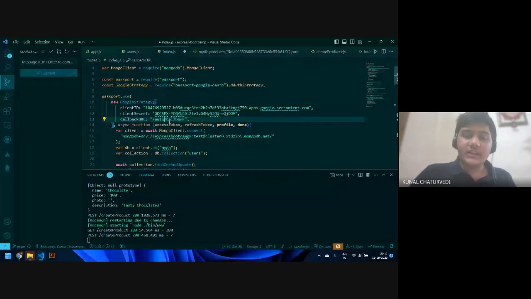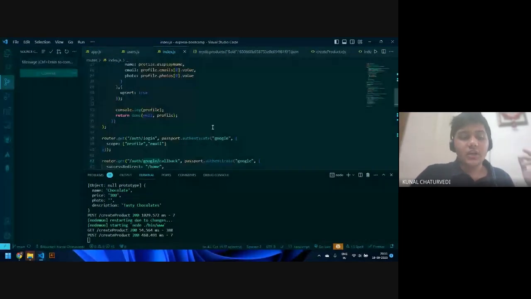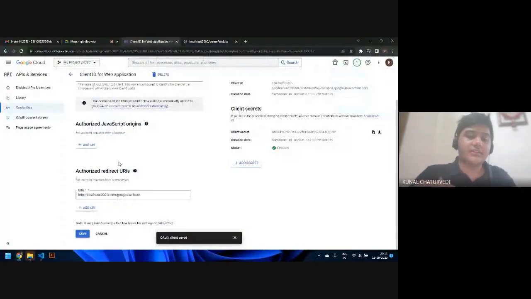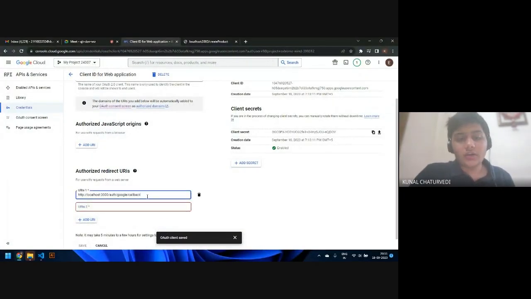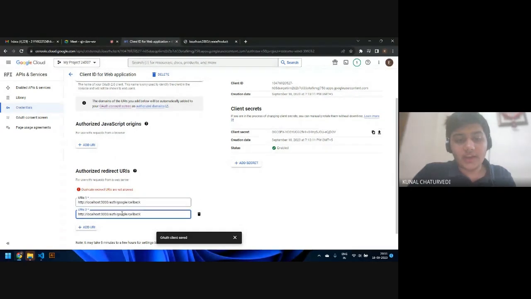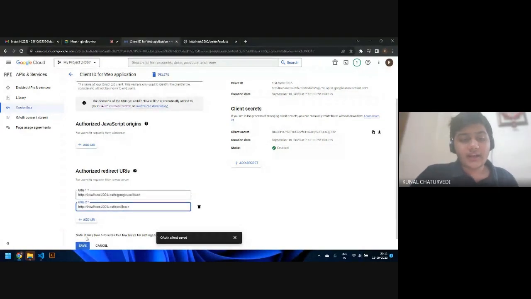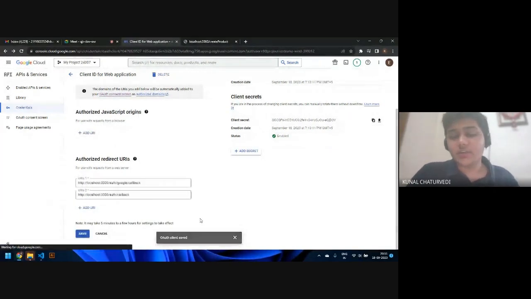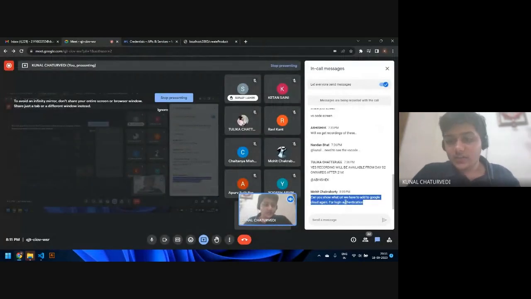But then what you would need to do is go and write this whole thing with localhost 3000 slash auth slash callback here. So you can also mention multiple callbacks here. So this could also just be slash auth slash callback, and you can hit save. It will not create a problem. So that is the logic for why we set that very specific callback.